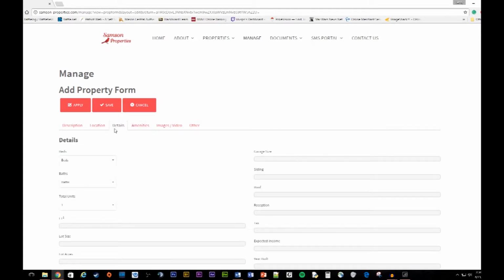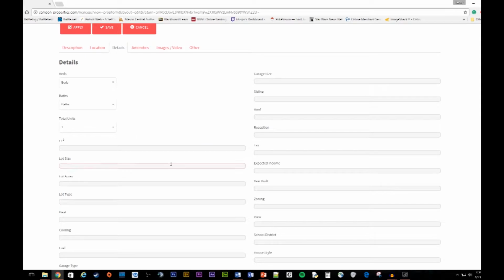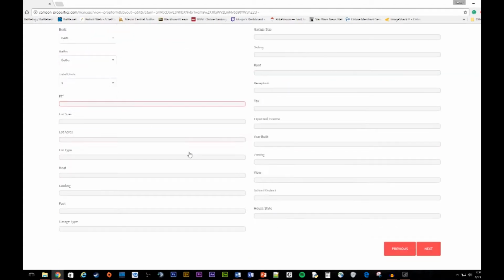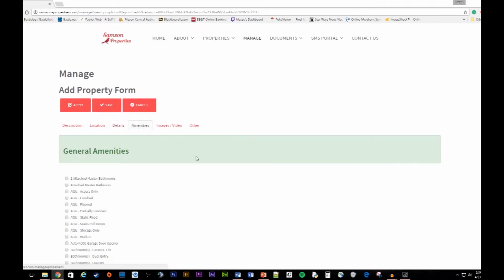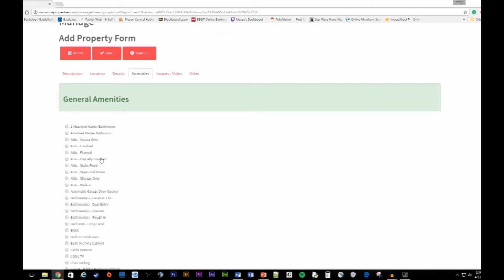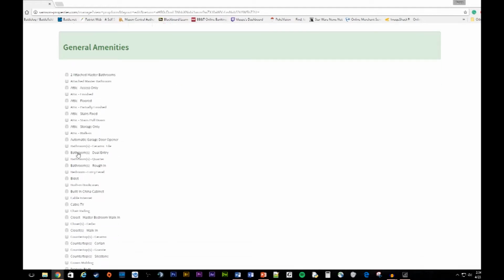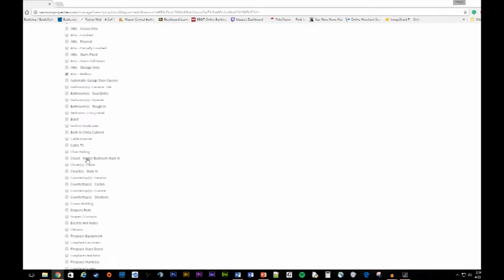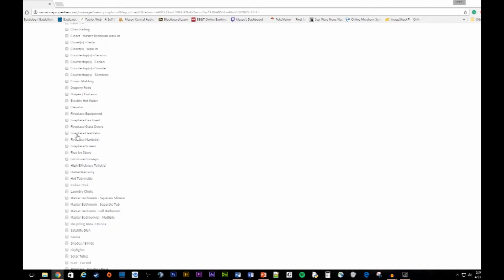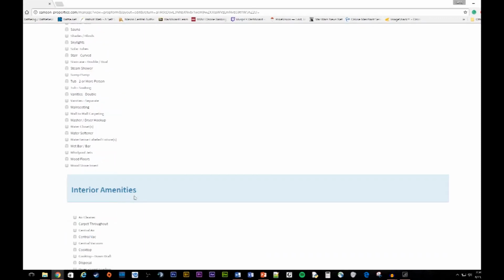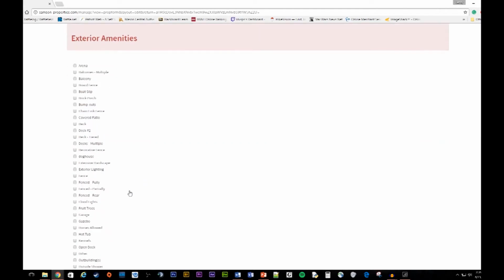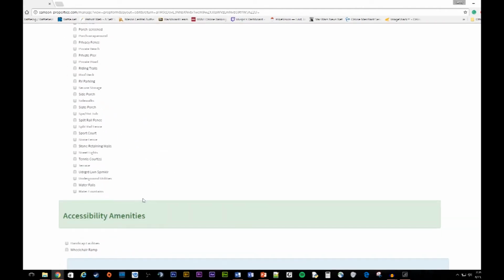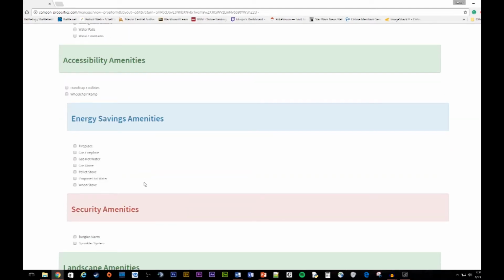And go here, you can actually put in more specific information, like the garage size, the number of beds and stuff. And right here are the general amenities. So if you have a property that has an attic walk-in, you can tick that. If it has a fireplace, you can put that in, and the list goes on and on, depending on how accurate you want to be and what kind of information you want listed on your property's page.